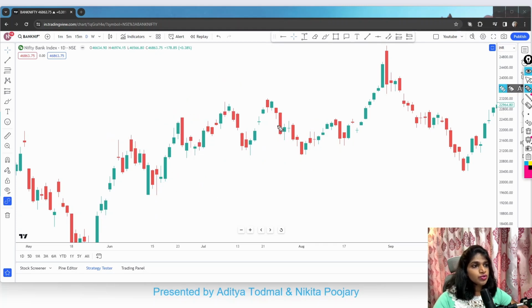Just understand, you should not take any smaller swings. It should be right in your face. Like, this is a swing, this can't be a swing, this is the swing, this is the swing. It should be right in your face. There shouldn't be any second guessing, and don't force any swing points. If you're trying to force it, then remember that it is not a swing point in the first place.